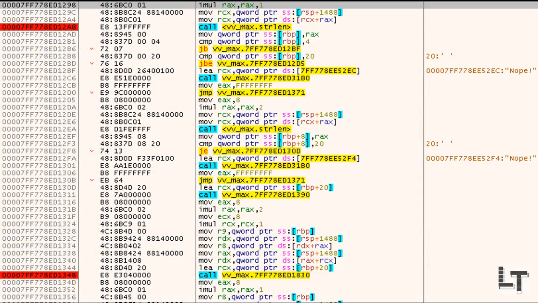Before the routine you see here, it has validated that there are two arguments passed over to the executable. I call them code 1 and code 2 in the following. And code 1 has to have a length in between 5 and 32 characters. And code 2 has to be exactly 32 characters.